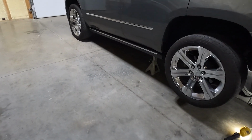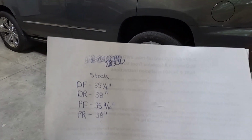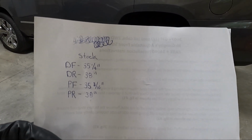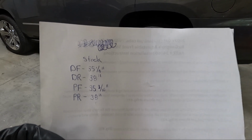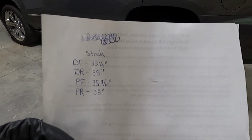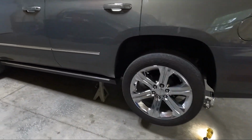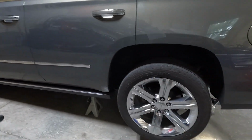Well, I can honestly say this is the first time ever that it's measured out even. Driver's side front 35 1/4, passenger side front 35 3/16. That's within a 1/16 of an inch. In the back, they are both 38 on the dot. It's absolutely crazy because I've never had that happen. But anyway, we've got it up off the ground.